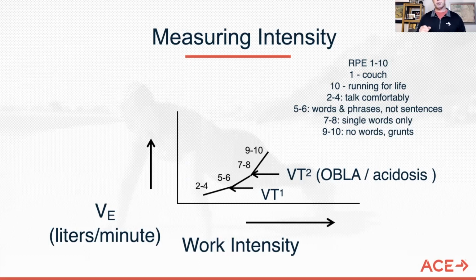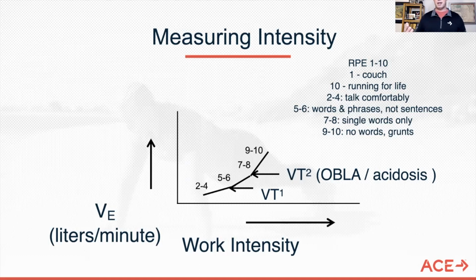When it's not possible to talk comfortably during exercise, that means the working muscles have shifted to using carbohydrate for fuel, so breathing becomes quicker to expire the CO2 and bring in more oxygen. That is the first ventilatory threshold. The second ventilatory threshold is the onset of blood lactate. That's acidosis. That's when muscles will start burning. What's happening is an accumulation of hydrogen ions. That can only be sustained for a very brief amount of time.